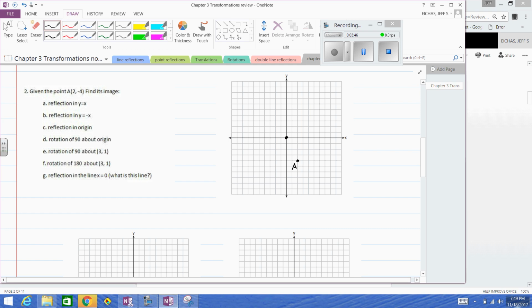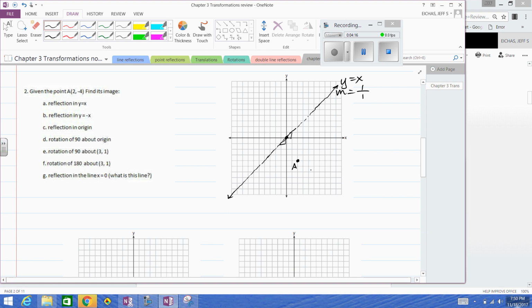So the line y equals x goes, I wish I had a straight edge here, but can't use it. Basically, this is your line y equals x. It's hitting all of these. I'm basically trying to go down one, left one, or up one, right one. You know, you're trying to do that slope. Okay? Now, the slope of this line y equals x is up 1/1. Now, what do you do from A to get its image?